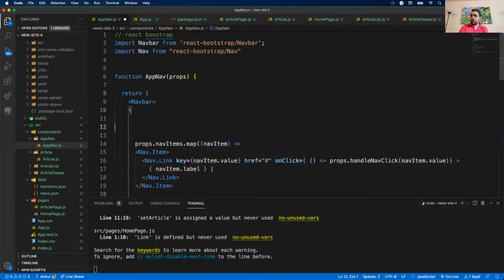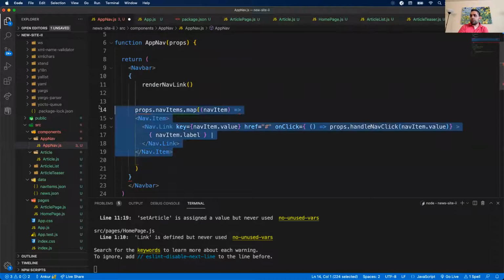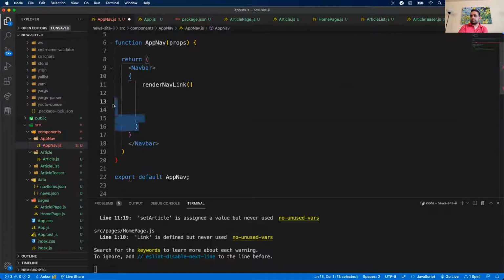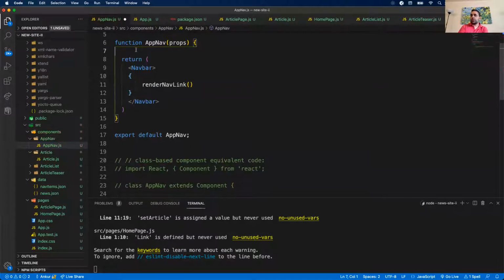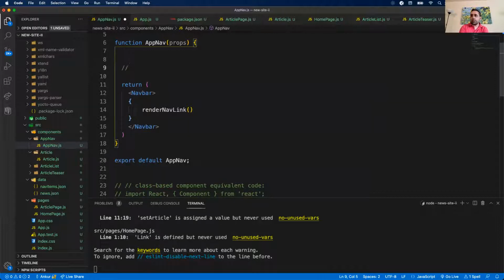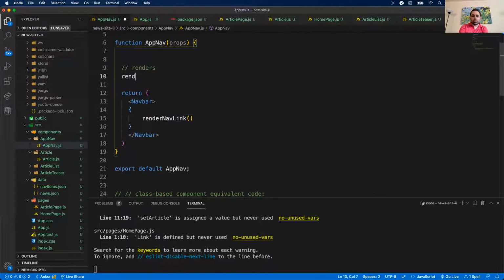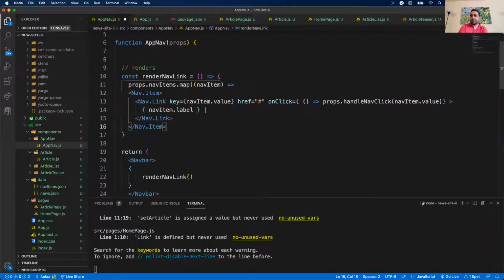So I'm going to call this render nav links. Grab all this good stuff and simply create a function. Render nav links will be an anonymous function.